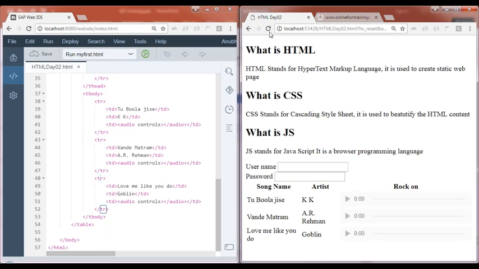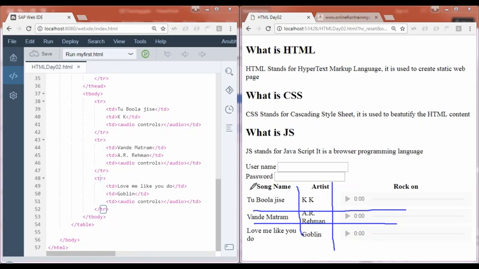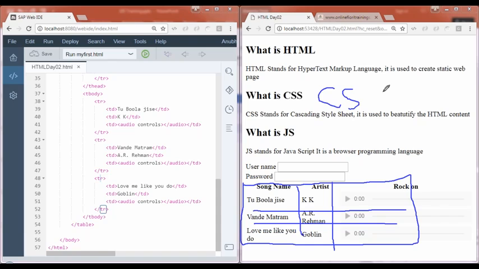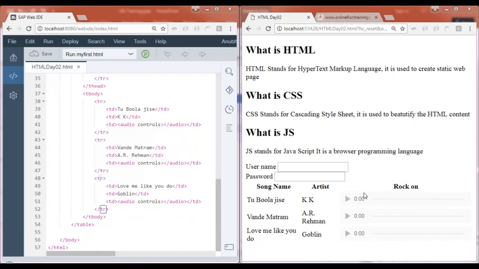Watch carefully on the right side. Voila, you see a table with three records has been introduced. You will see, Anubhav, there is no horizontal lining, there is no vertical lining. Yes, of course, you are absolutely right. It's not there. Why? Because we don't have CSS yet. CSS is what makes your page beautiful. CSS is what makes it look like a real web page. HTML is only used to create static web content without any styling. Styling comes with CSS. That will be our next unit. Hope it's clear to all of you how a table looks.